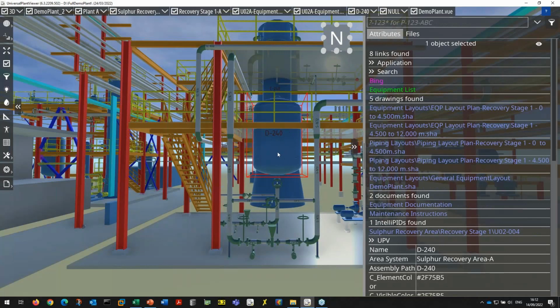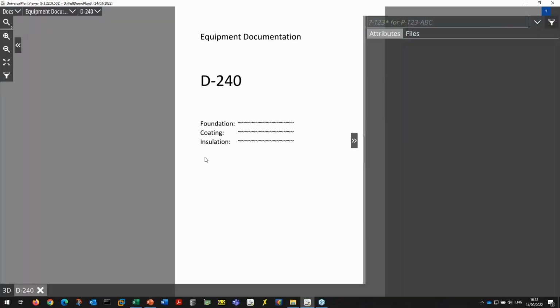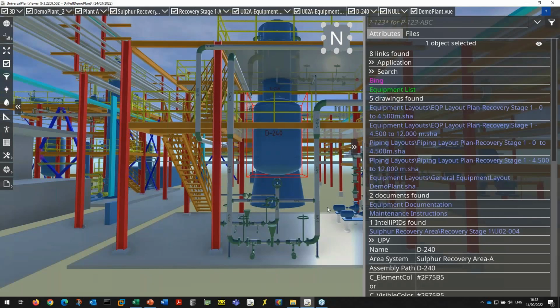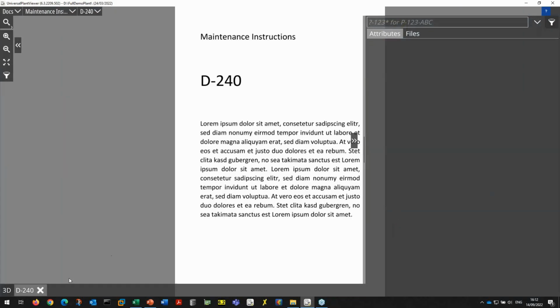When I click on an object, this object is linked to different types of documents, applications, and what else. Everything you see here in blue, in green, or in pink, for example. First of all, let's start with what you can do. You can integrate PDF files, really integrate, for example, equipment documentation in here. Not a big deal. It's a PDF file that is integrated into UPV, and you click on that and it opens up.